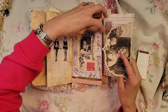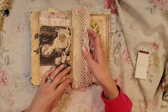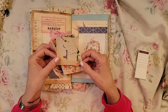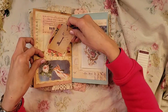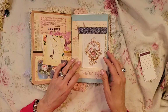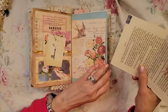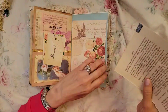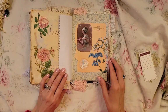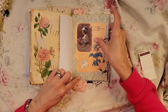Let's see. I'm not sure how that went. Go like that. No, I'm not sure. Look at that. I didn't even look at that. Another little pocket. Well, oh, because it didn't go there. I love that. Oh, I think that comes out. I didn't even try it. Beautiful. I love the little bits that she folded over. That's a Rachel thing. I love that. This gorgeous. I just love it. Pocket. I love that.